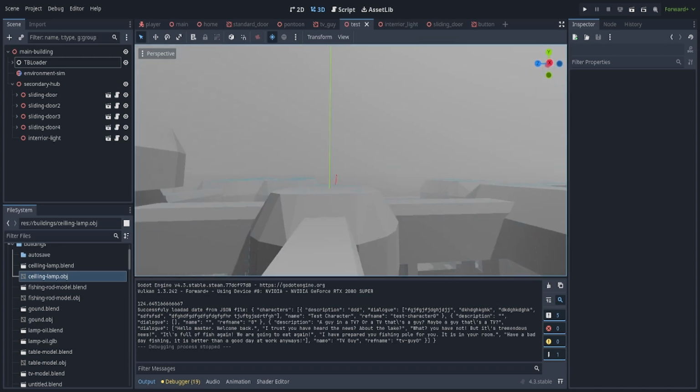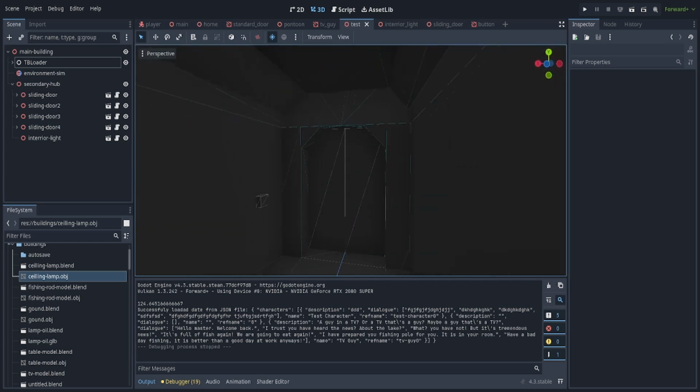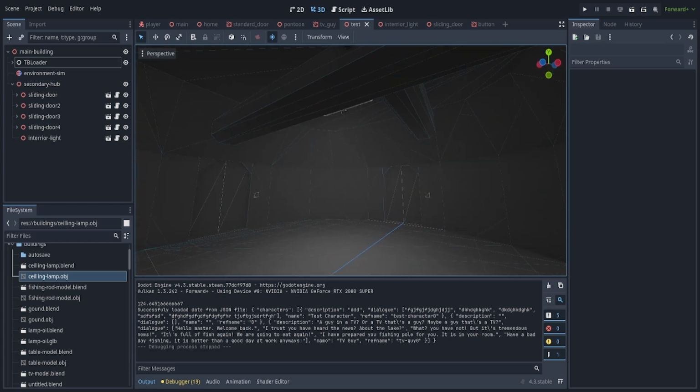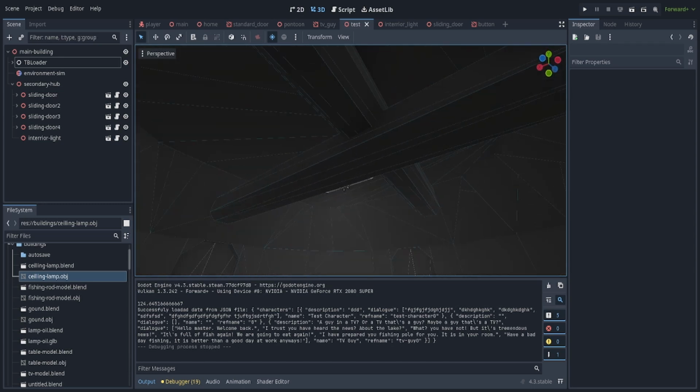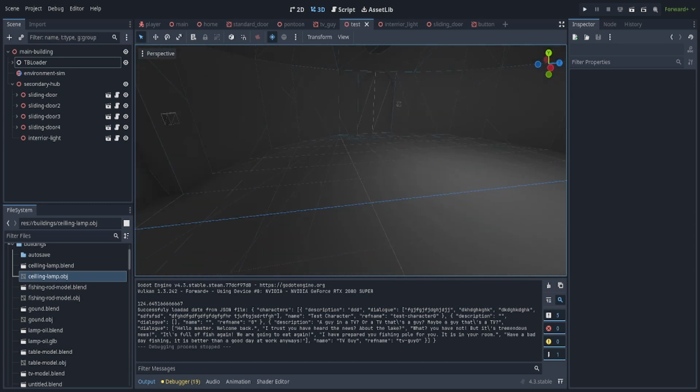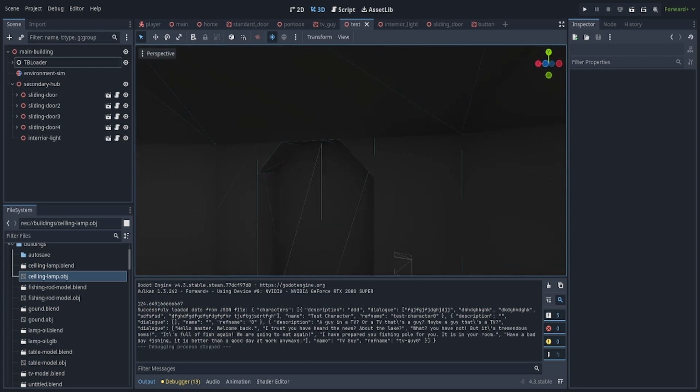So yeah, this is the place I was in earlier in the video. This is just a place where people can hang out, because this leads to the crew quarters. Each of these is gonna be a room for people who live here.